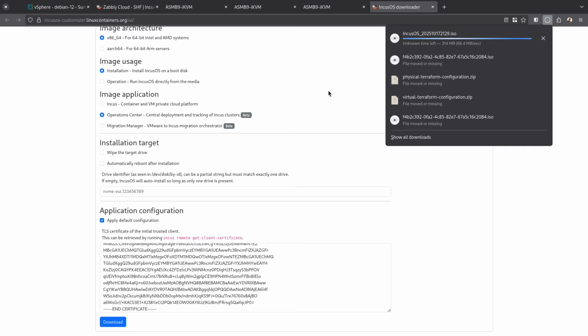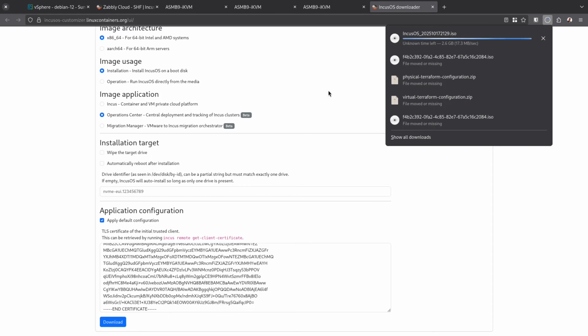The ISO is about 3.4 gigs large, I think, but we're downloading it compressed, so it can download very quickly because the actual amount of data that needs to be retrieved from the download site is something around 500 megs or something like that. So once we've got that ISO, we're going to need to upload it into the data store on the VMware side, and then can create a virtual machine from that. That also takes a little while, mostly because of getting secure boot and TPM and everything correctly configured in VMware to get the secure environment we need to run Operations Center.